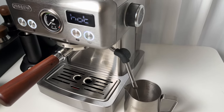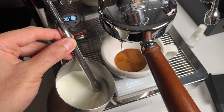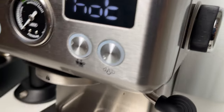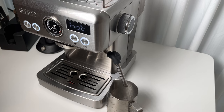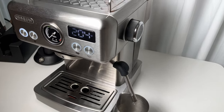There's also a cool feature called auto-temp surfing. Unlike fancy heat exchanger or dual boiler machines, most home espresso machines can't brew and steam at the same time. After steaming, the water is too hot for brewing, and many single boiler machines require manual temperature surfing. But with the H10A, it automatically cools down to your set brew temperature — no more guesswork.